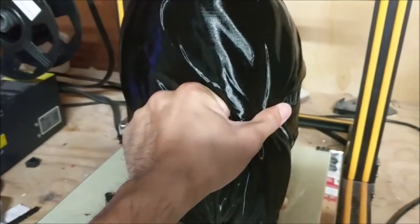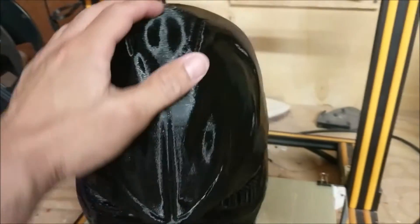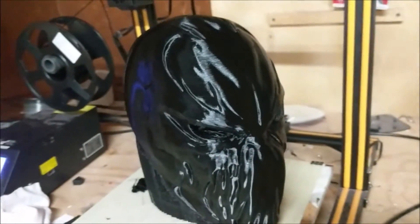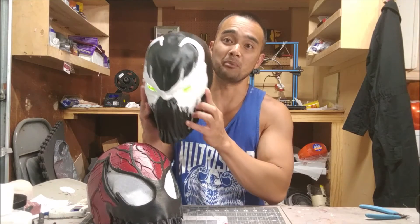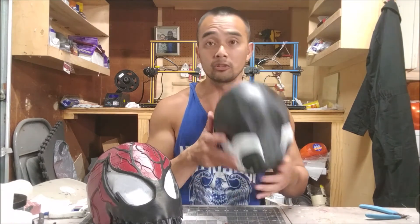Alright, so this one also didn't have any supports on the inside — nothing at all. And it printed great. Obviously you've got your little thing up top but nothing that can't be fixed. So that's Spawn — there's going to be another video on him later. But yeah, you can print helmets right side up with no supports. Flexible filament especially is expensive — they're like $25 a roll — and spending filament just on supports sucks. I wanted to maximize the rolls, so you guys can do it. It's possible, I showed you guys, we did it!